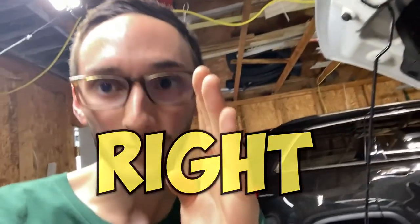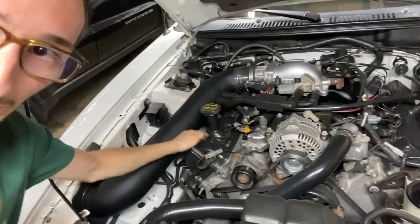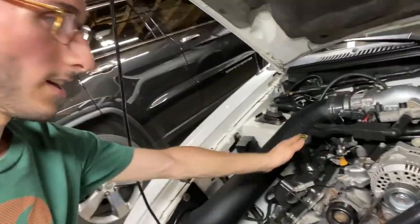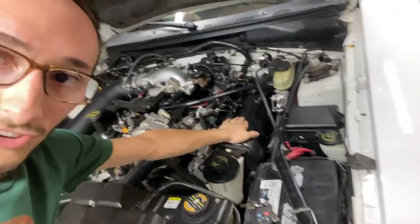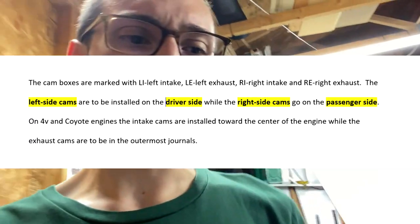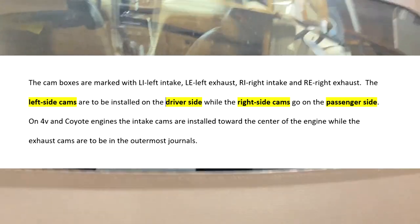It's like when people say to install the left side cam and the right side cam. Now for the four valve guys, I'm sure it's pretty much the same deal. But for us two valves, the right side camshaft is actually going to be the passenger side cam, and the left side camshaft is going to be the driver's side. I was really confused about that. I'm like, what the heck? Which side goes where?